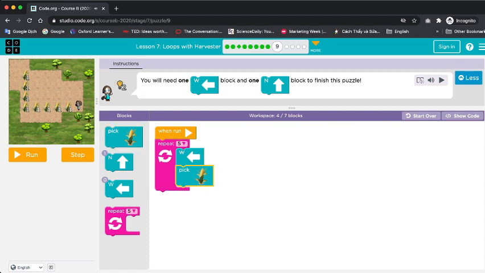And we have to repeat this process 5 times, so they get 5 here.